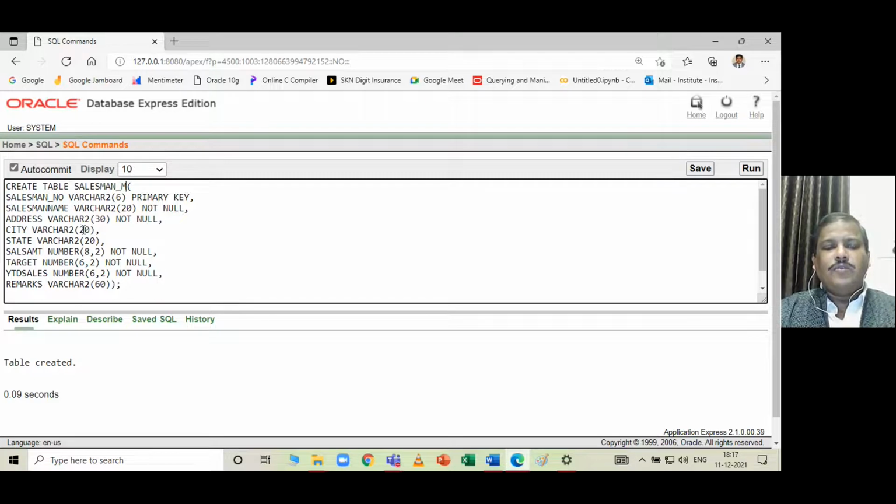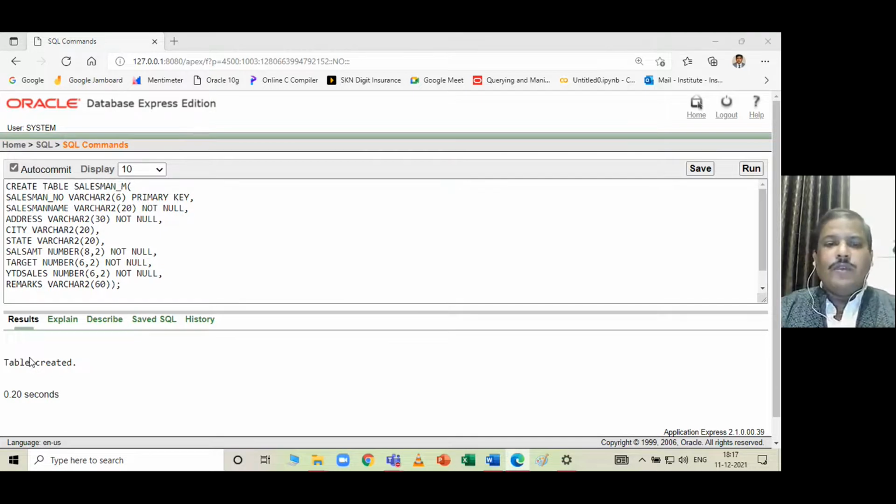For columns without not null, while you are inserting, you can put the value or skip the value also. But whenever you are giving primary key or not null, you have to give the value. Otherwise, the integrity constraint is violated, right? So now you can execute this. Now this table is also created. You can see here the table is created. So these are the database objects, that is tables, we have created, right?